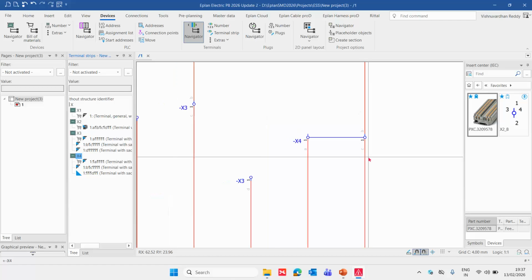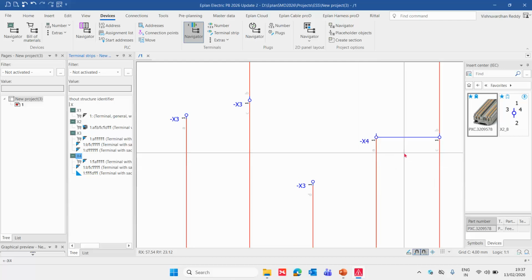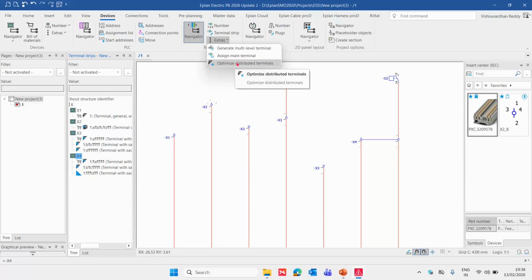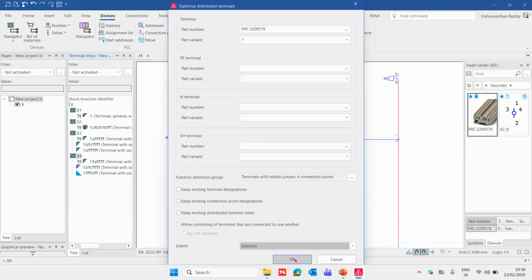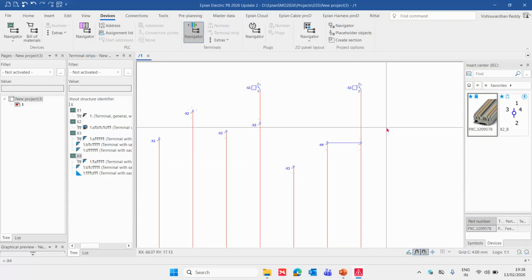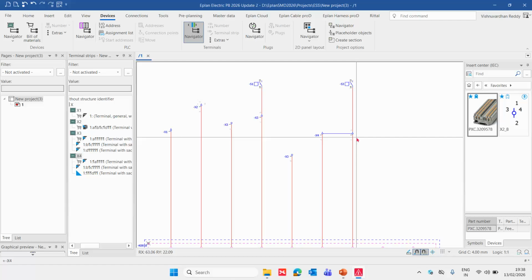So even while placing it, if I forgot, or if the terminal the way I want to place it is not placing, I can place it and later I just have to select it. If I go to the extras and click on this, it will do it by itself. See, automatically it can be done in this fashion. See how beautifully it will be able to do it. Yeah, this is interesting. Which part you are getting, and here also you are showing how to optimize, and all those things are coming.